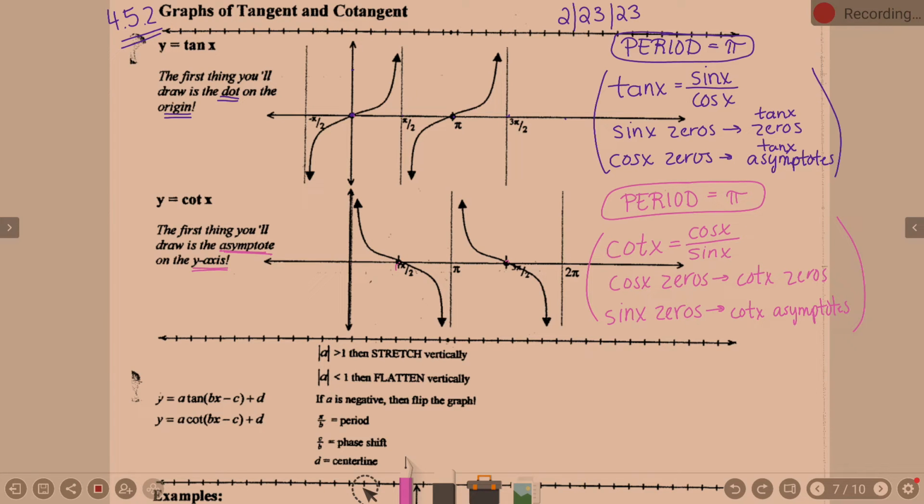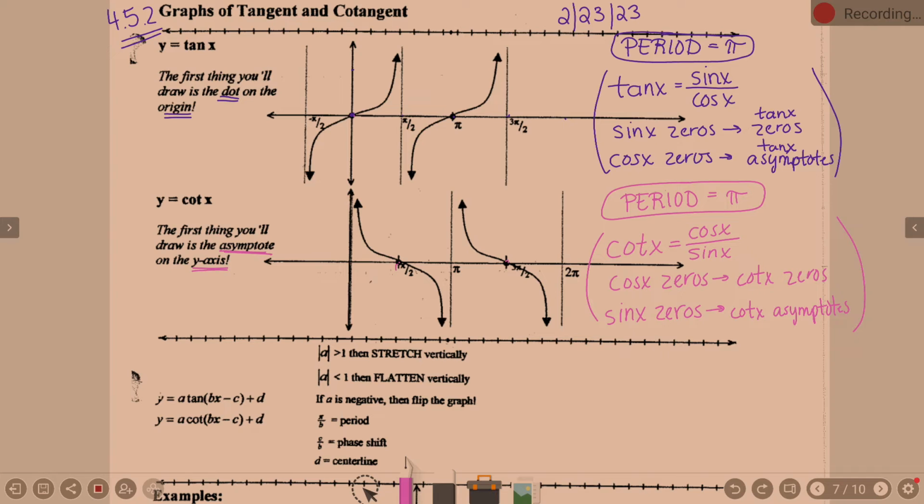Now you have a chart of information here, yes? Similar to our previous charts, but yet different. We still have the ABCD, right? A, we're not going to use the word amplitude here because we don't really have an amplitude with tangent and cotangent. The A value is going to be how far we stretch vertically, or instead of saying compress, it says flatten. That will just make a difference in the angle I go through the origin at, and I'll explain that in directions.